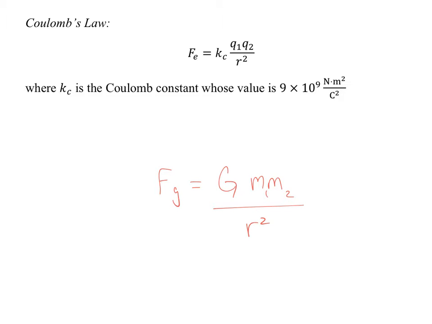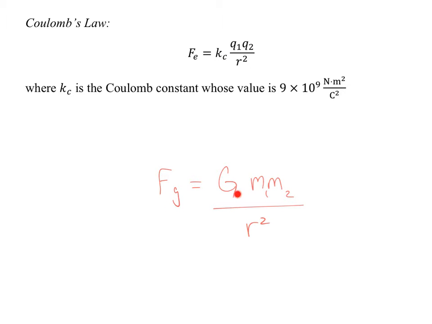Look at the formula we have now. It's really the same thing. Instead of g, where g was the gravitational constant, k is called the Coulomb constant. It's the electrical constant. That's all it is. Instead of a gravitational force constant, this is the electrical force constant. Fe stands for the force due to the electric field. This is the force due to the gravitational field.